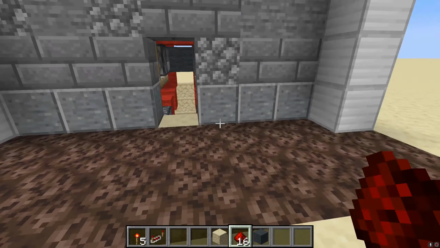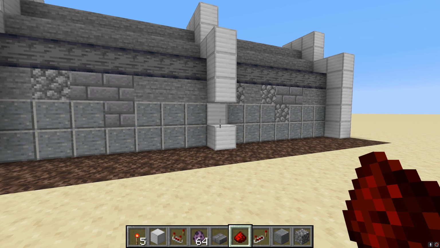Hopefully this will work. I'm kind of betting on this will work. If it doesn't, then I don't know what's gonna happen. So if I walk up here, then everything will open up and fire all of the arrows and then close up shortly after. I kind of want to make that pulse extender a little bit longer, so let me go ahead and do that, and we'll put all the arrows in and we'll give it a proper test.